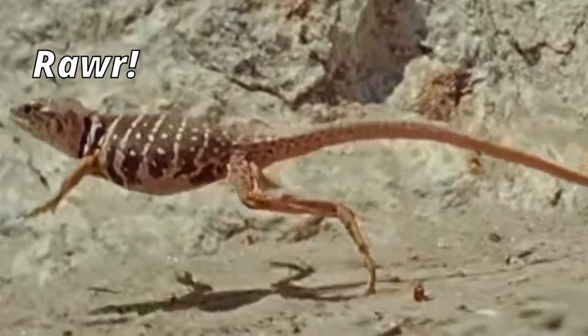And fun fact, these are one of the few lizards that can run on their back legs, kind of like how the Jesus lizard does. And what's also really cool, if you look really carefully on the back of the head, they got this third eye that helps them see any hawks flying over them and stuff. This is a really good defensive mechanism for them. Man, imagine if we had a third eye.